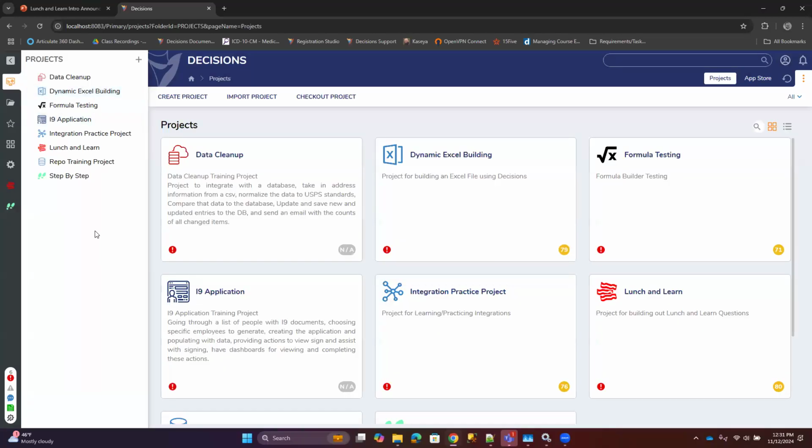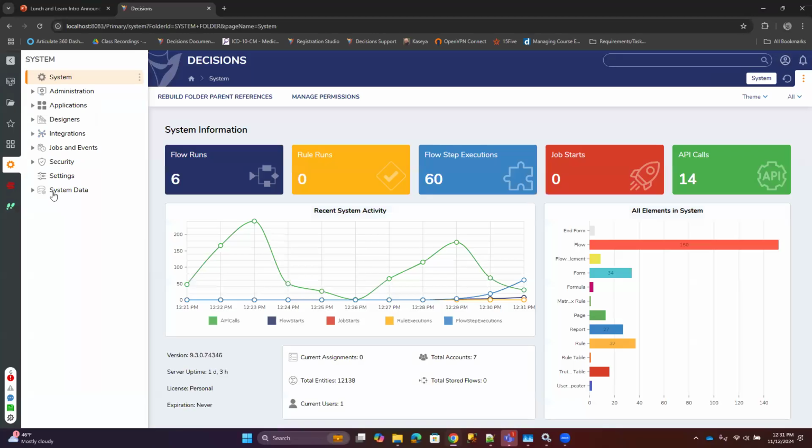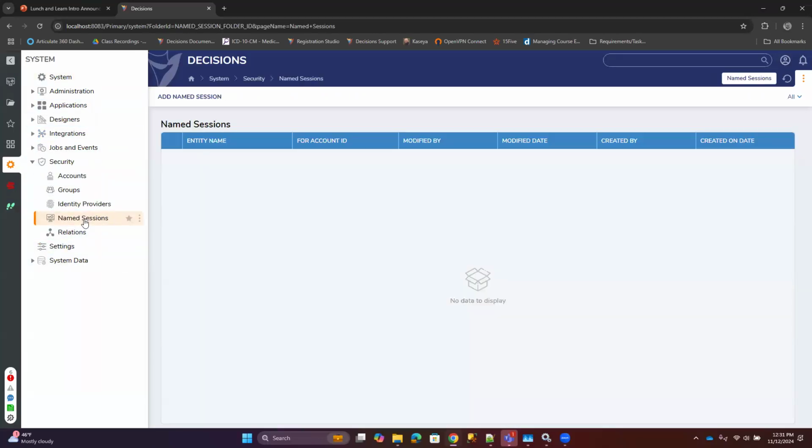My biggest concern, for example, was if I have lookup lists and constants, and also stuff like named sessions. I do know nothing changed about those being in here, right? I don't have any because this is a nearly fresh install, but if I had named sessions, they should still be in system named sessions.